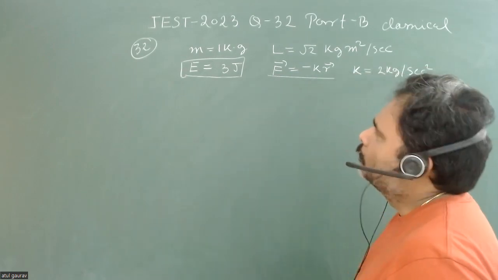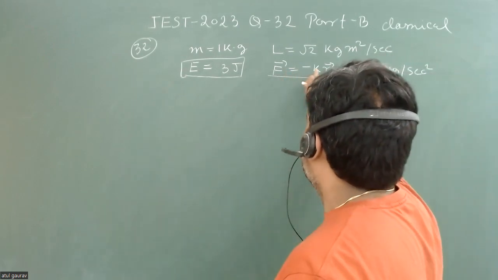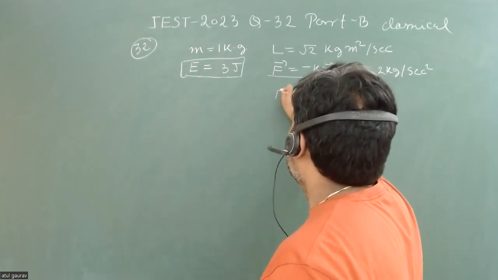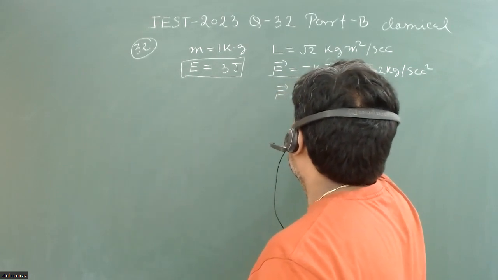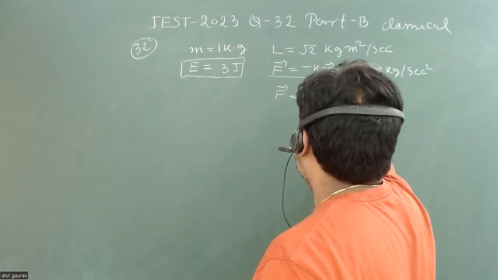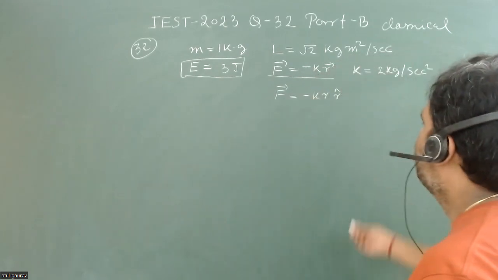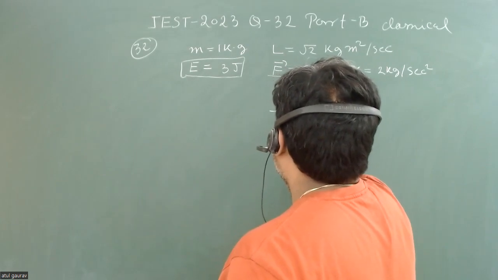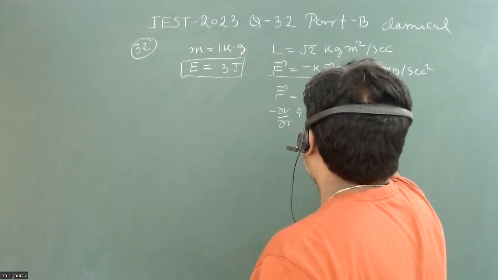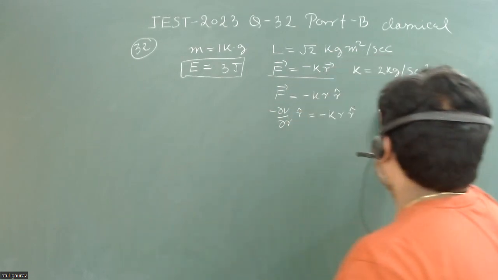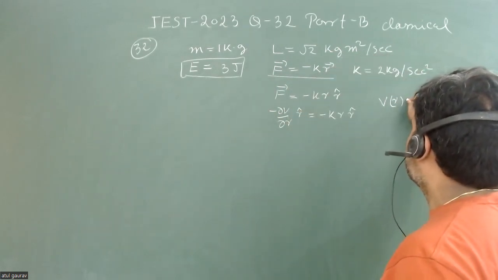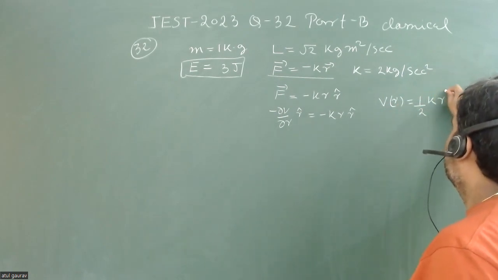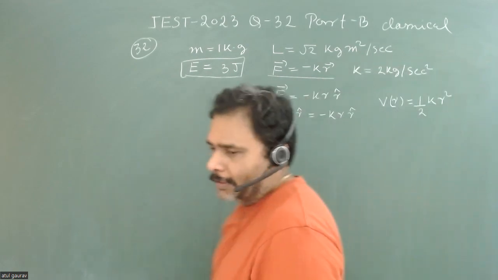So obviously we have this particular force, given by minus kr, so I can write my force as nothing but minus k r cap. So this is my central force problem. This can be defined by minus del V upon del r cap equal to minus kr r cap. From there, we can easily find the value of the potential, and this potential is nothing but half k r square. So this is a wonderful potential.